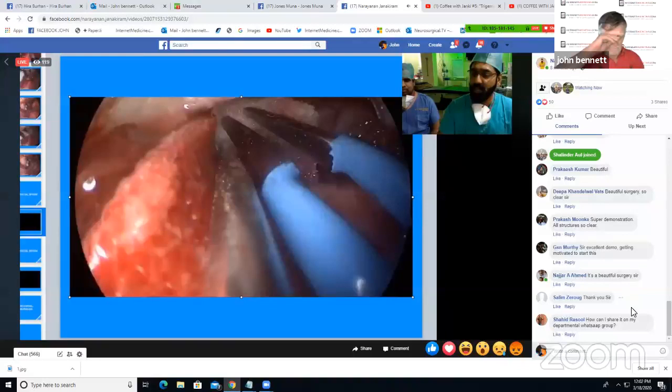And then I'm using the Teflon, and I'm placing the Teflon between the 7th nerve and the loop. You see the vascular loop, I'm trying to place that there. And once I place that there, I'll bring that loop. Of course, I can use some fibrin glue as well. I can use a fibrin glue. And now you see how this loop has been separated from the 7th nerve there. Can you all appreciate that now?